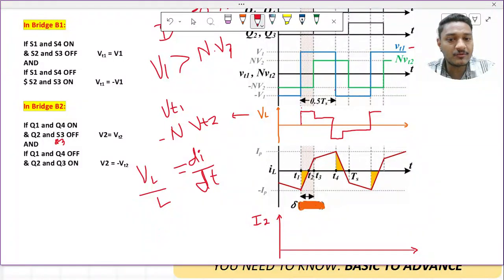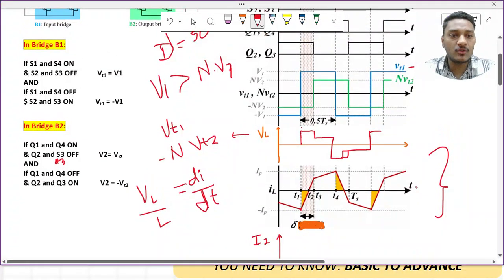This is the first peak which we get for inductor current, and this is the second peak. After this particular point my voltage is dropping, and it is minus of V1 minus n times V2. So with that much high slope, it is sharply decreasing till this particular point. I have drawn it wrong here, it should be up to this point. Then when we come here, the value is minus of V1 plus n times V2, so there is again a small slope, and with that slope it is decreasing. Then again it will start increasing in the same way where it started. So this is how we can draw the waveform of IL.